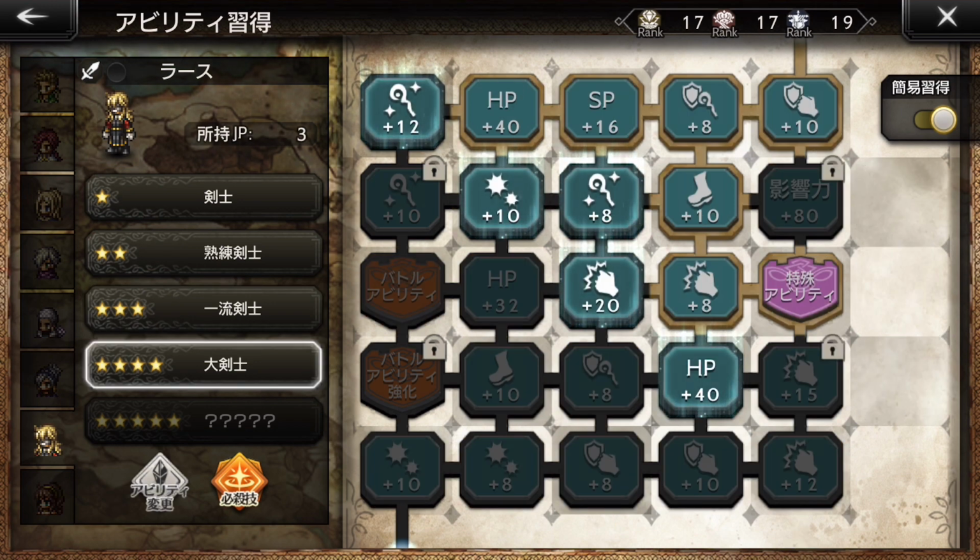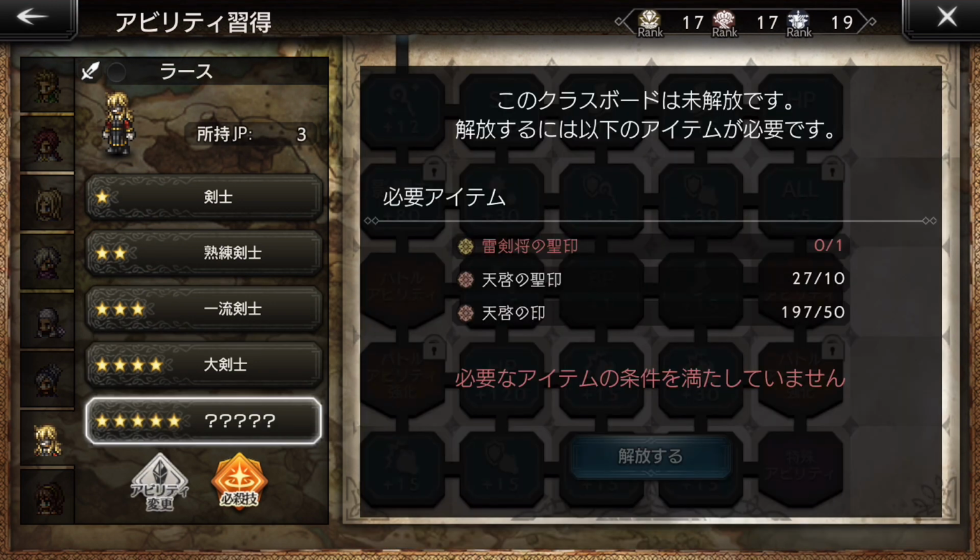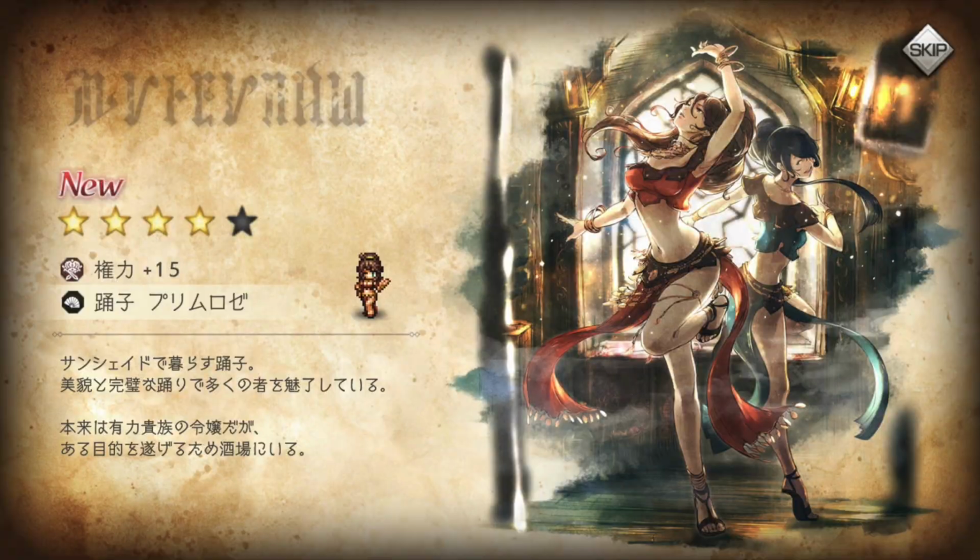Sometimes you'll notice that characters have boards that are locked. Well, it's one of my least favorite parts of the game, but sometimes you'll pull a 5-star character, but you pull them as a 4.5, which is what the community calls it. And what that means is the character can go all the way up and be a 5-star, but you pulled them as a 4-star. For example, you could pull Theo, who's one of the original 5-star travelers, but you pulled him as a 4.5.